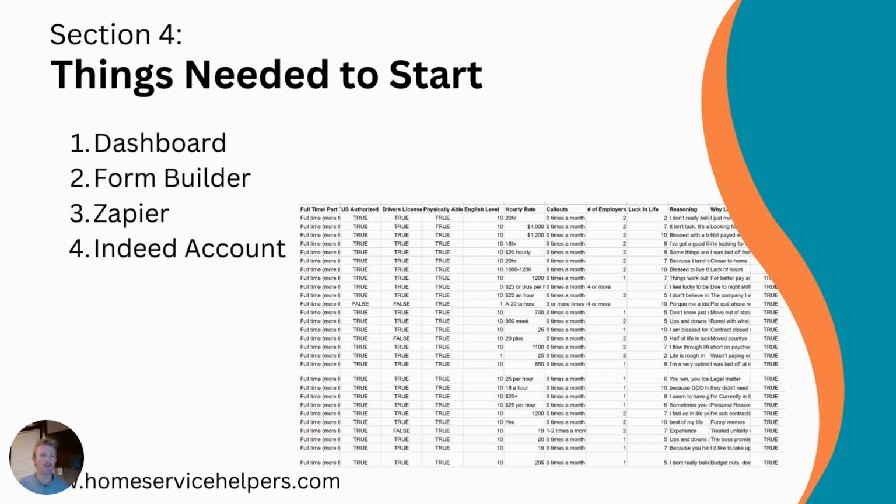Great. Before we get started, in section 4, we're going to go over things needed to start. I try to make this section and these things needed to start as simple as possible for you to do yourself. You can make them much more automated, much more advanced. But this is kind of the bare minimum that I would recommend.